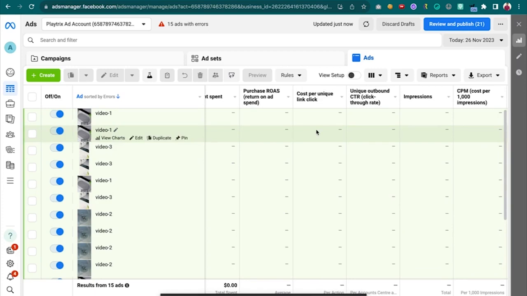Because ultimately it will not be sustainable to run that particular ad for a long time with that CPC. A CPC of 3.5 means that you're paying $3.5 to get one visitor on your website, which is not sustainable for the long run. Okay. Because the ideal industry standard is around $1 to $1.5. So you can turn off that particular ad and let other ads spend the amount. So you can use this optimization if you feel that 3 days is long and you're spending too much.